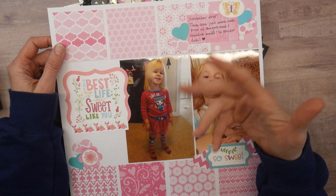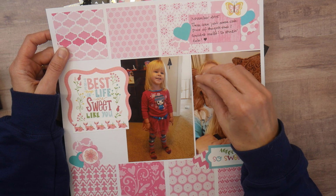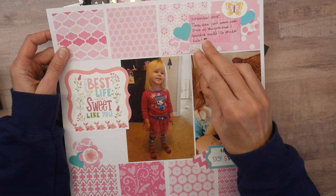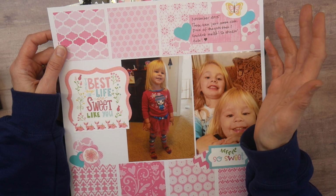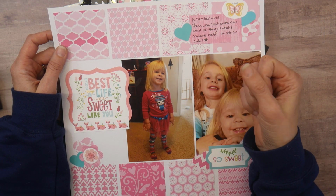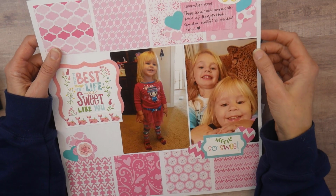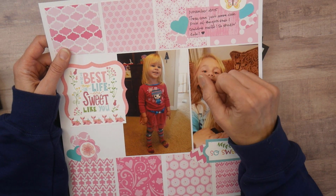We tend to do little collaborations together throughout the year, and Smash That Small Paper Pad was a collaboration that we were part of the last 2 years, and it was discontinued. We decided that we needed to continue using up those small pads, and we thought creating our own little collaboration would help motivate us to continue using those. So we decided to get together at the end of each month and share how we used our small pads.